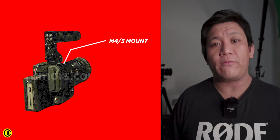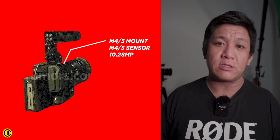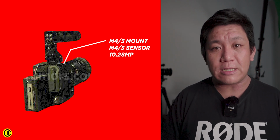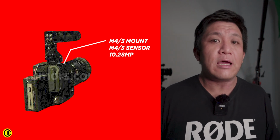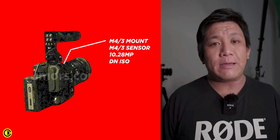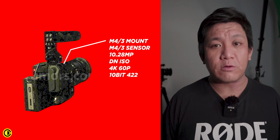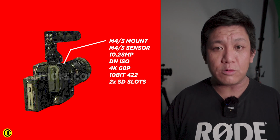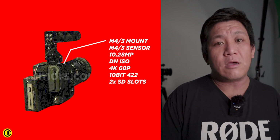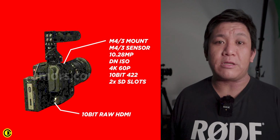The BGH1 will have a Micro Four Thirds mount with a Micro Four Thirds sensor. This will be the 10.28 megapixel sensor, same as the one inside of the GH5S, and also have the dual native ISO. And this will be able to record 4K up to 60p in 10-bit 422 internally to 2 SD card slots, and over the HDMI it will be able to record 10-bit RAW.